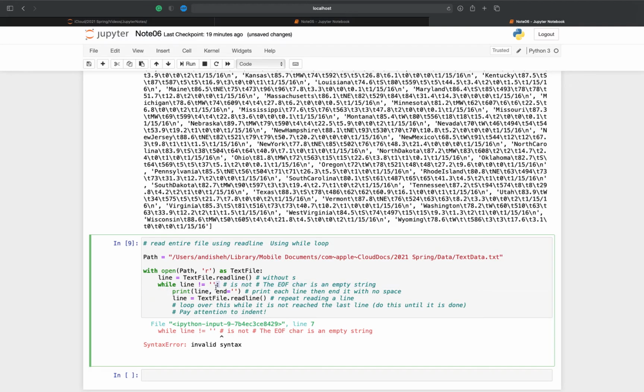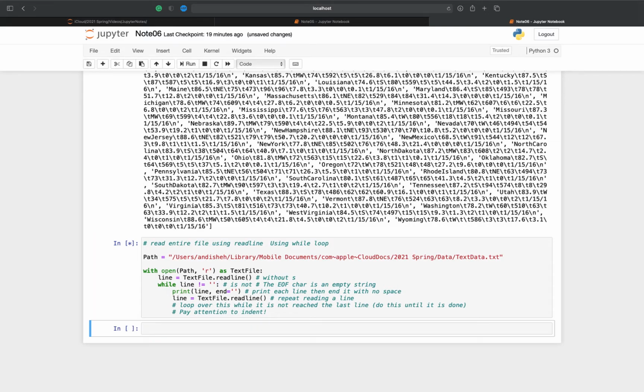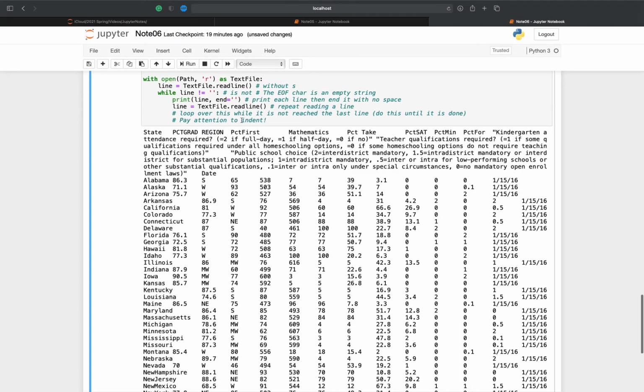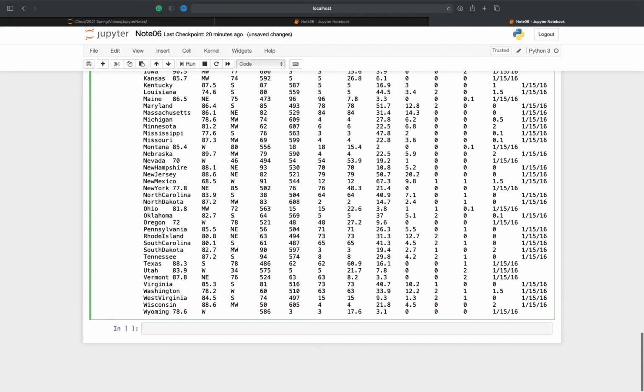This is the key point here. When you write down the while function, the while loop, you must have a colon here, otherwise you are going to have an error like this. Okay, let's see. Look, we used a while loop to read all the text file. We opened it, we read each line, we went through all the lines and read each single line using the while loop. Okay, so what is the next one?